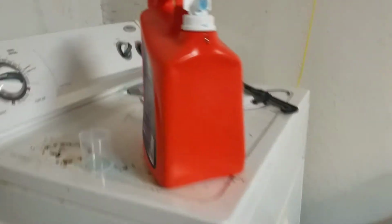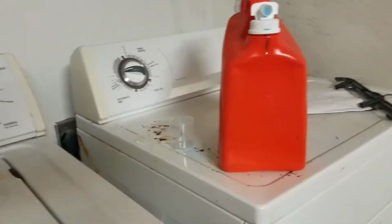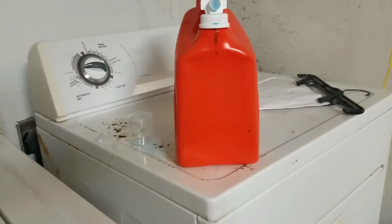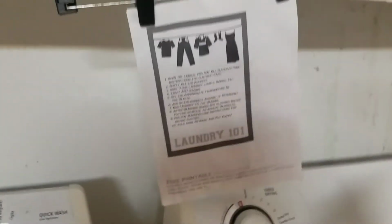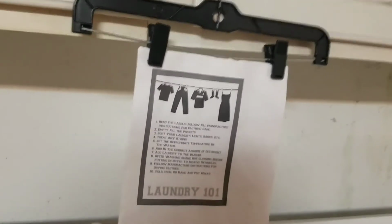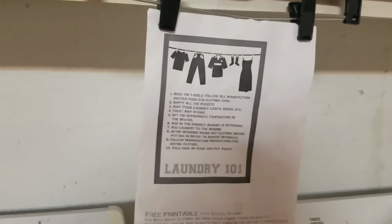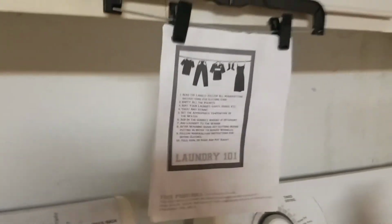And this is also laundry detergent. You know, I do use the homemade laundry detergent, but occasionally when I run out, sometimes it's faster to just buy this. But I do save money using the homemade laundry soap. And then I have this here for anyone that needs instructions on how to do the laundry. I've had that there for years to give my teenagers instructions on how to do laundry. It's Laundry 101 on the internet, and I just printed it out.